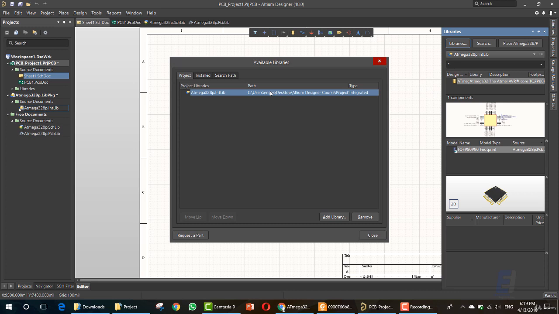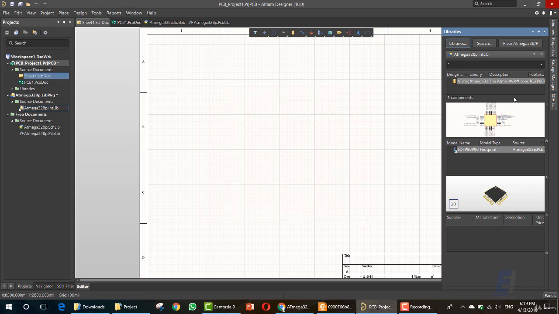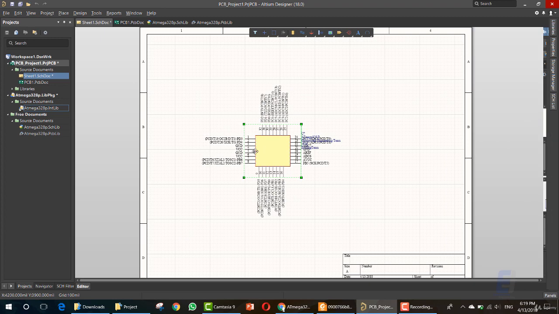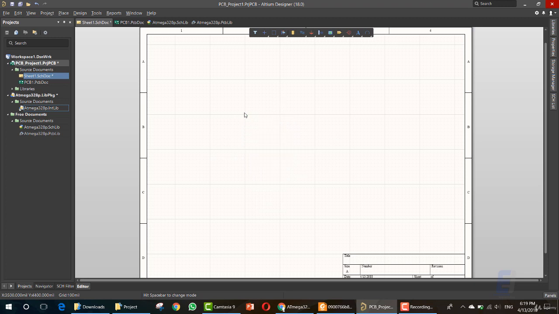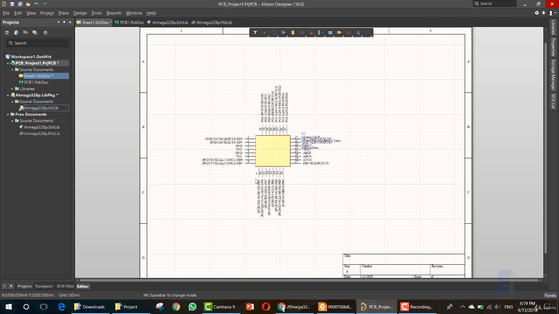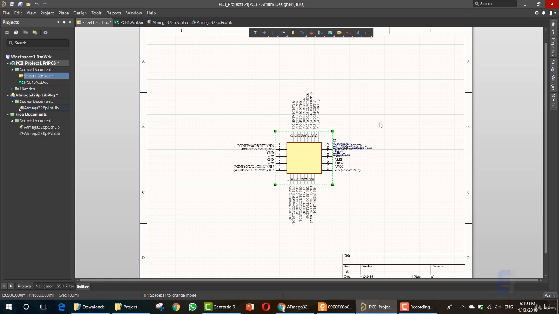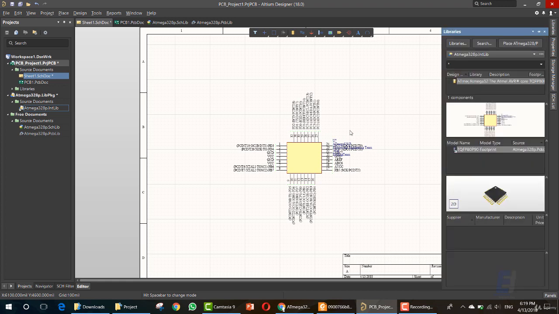This is it, installed in the library item. Now we can drag this and drop it here. We can use it, we can connect items to it, and we can do anything that we want. As I mentioned earlier, this is the library that we just created. This is our item, and you can simply use it in your design and edit it to fit your needs.